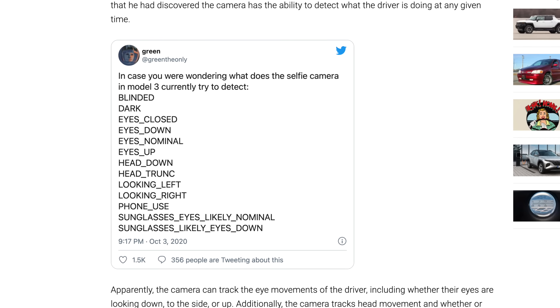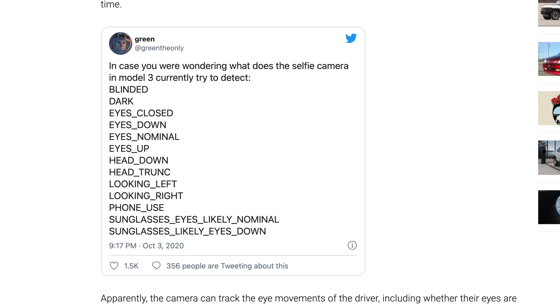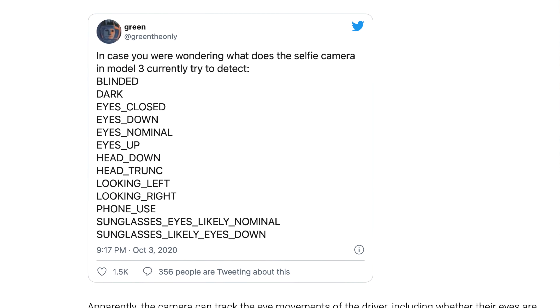Another thing this interior camera could be used for right now is helping with driver assistance, full self-driving, and autopilot capabilities — which is a little controversial depending on who you ask. According to some researchers, this camera is able to capture different states of the driver. For example, it could detect when the driver is looking at the road, has their attention on the road and hands on the wheel, when they're looking down at their phone, when they have sunglasses on, or when they're looking left or right. Tesla's algorithm and self-learning computer is able to know the different states of the driver, which could really help when implementing new full self-driving or advanced autopilot features.